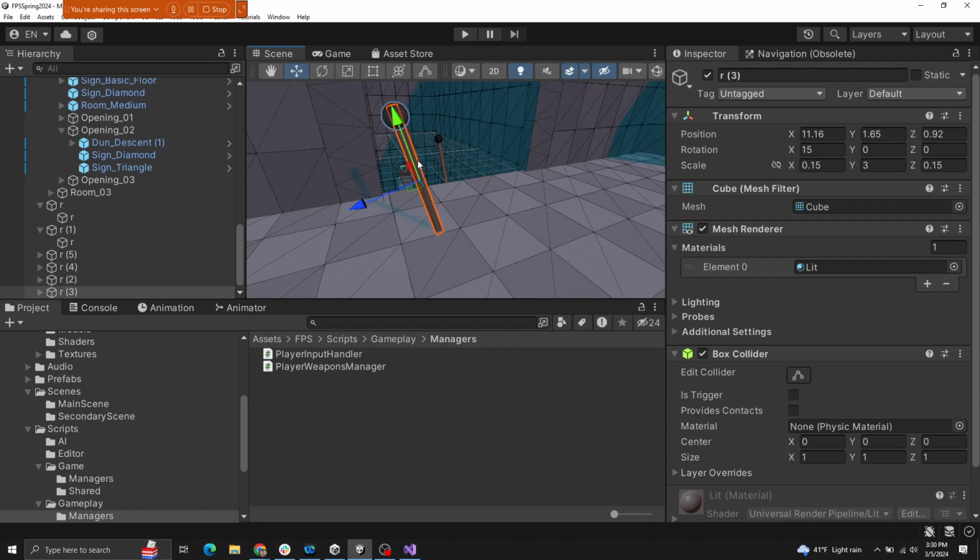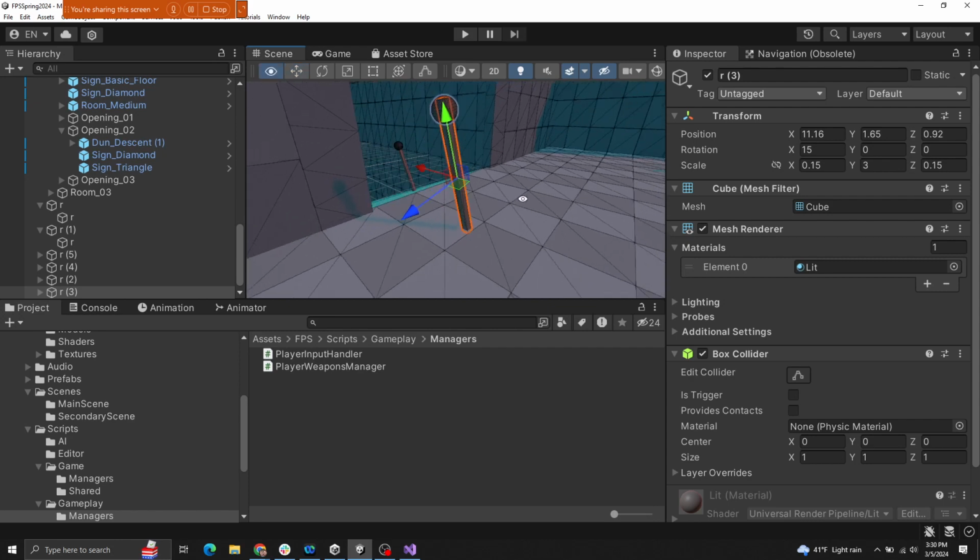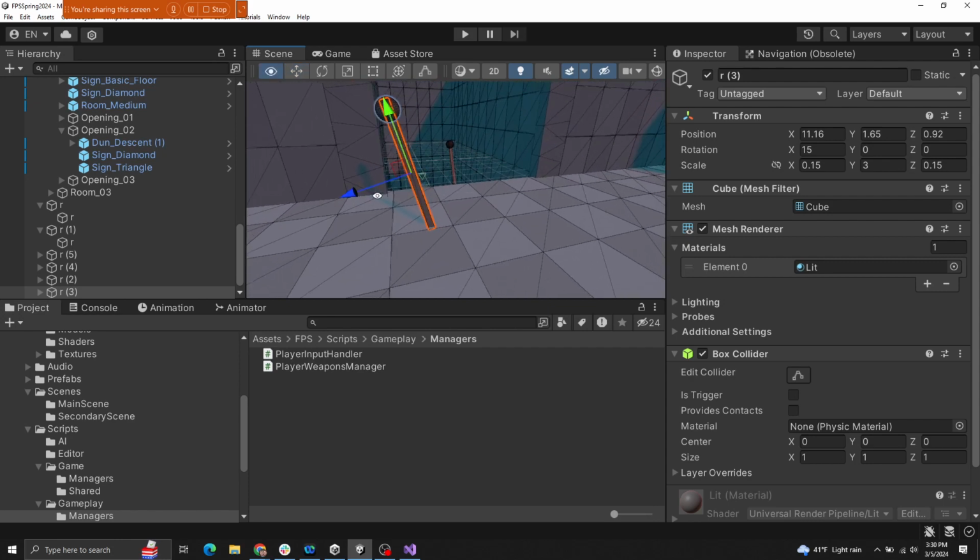So it's not going to be 0, 1, 0 because it's slightly skewed. It looks to be skewed in the Z. So the transform.up after it's been rotated might be something like 0, 0.8, and 0.15, or whatever those numbers are that come together to get a magnitude of 1.